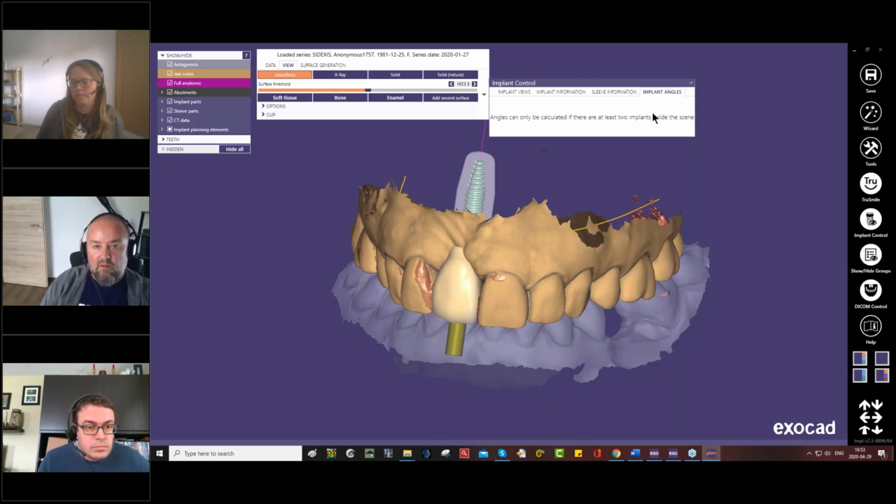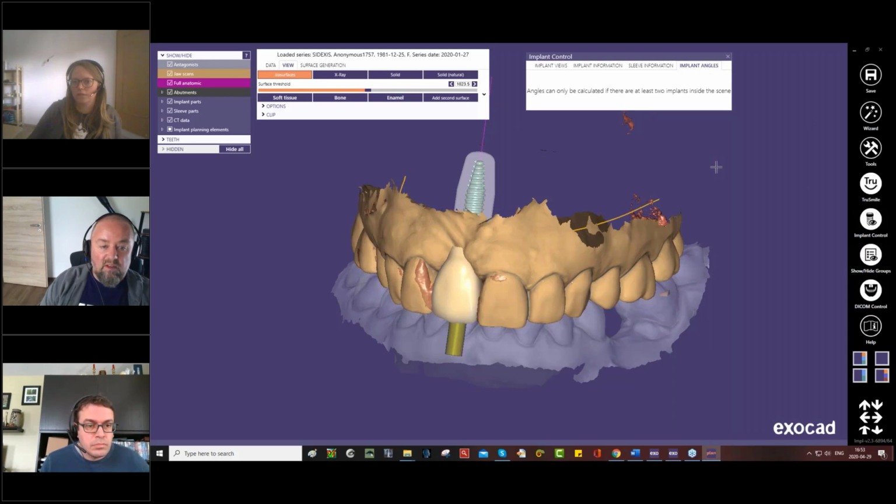Then another simple question: is it possible to continue with the model creator? Of course, if you have STL data of any kind of model or jaw scan, you can use the model creator in the software to create a model. Maybe you need that to put the guide on it to deliver the guide. But you need the CAD with the model creator. Yeah, of course, you need it.